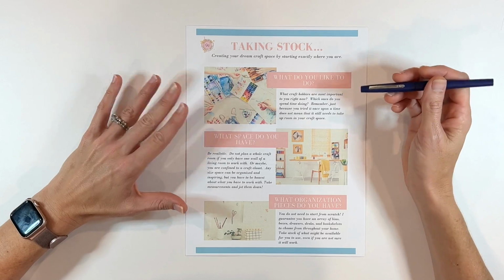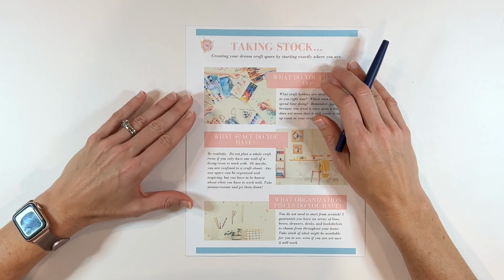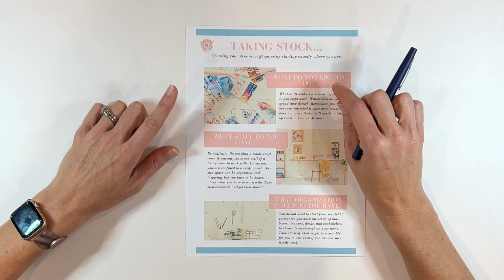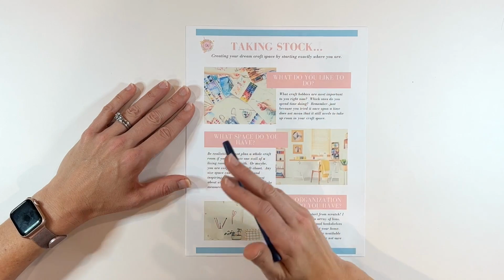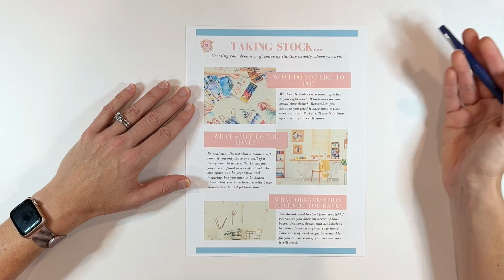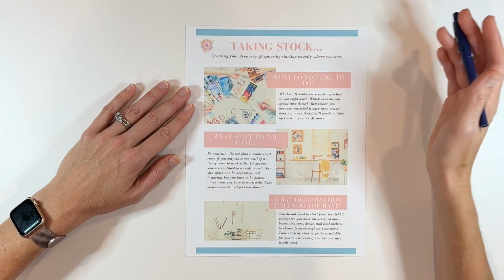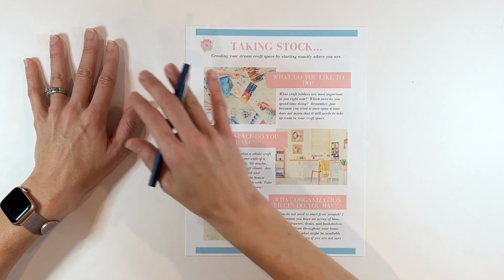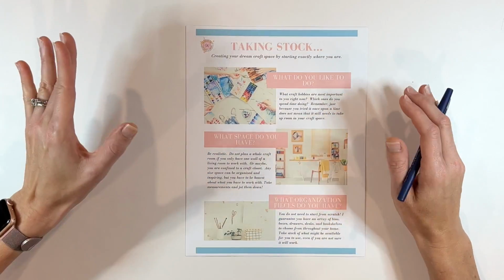The first one is, what do you like to do? This seems like a really obvious question, but the truth is, as creatives, as people that have loved crafting for a long time, you have probably gone through several different types of hobbies. Maybe you used to be a 12 by 12 scrapbooker and now you love creative planning. Maybe you used to make jewelry and now you're very much into diamond dots. What do you actually like to do in this moment?